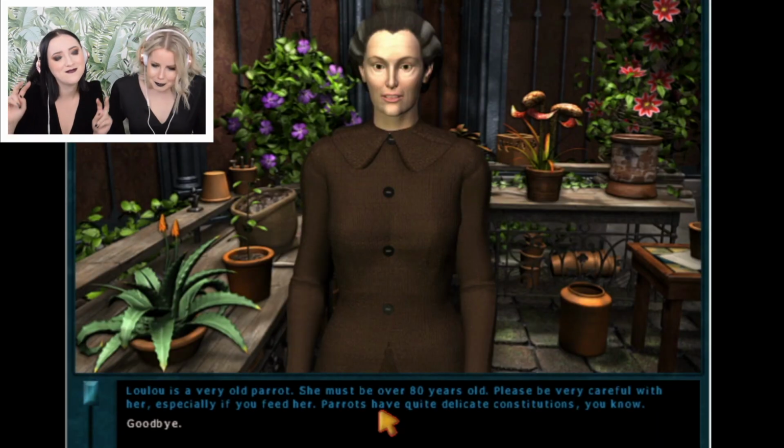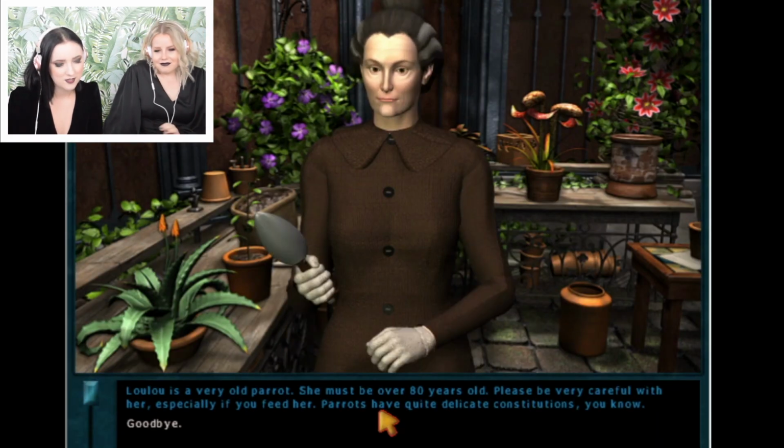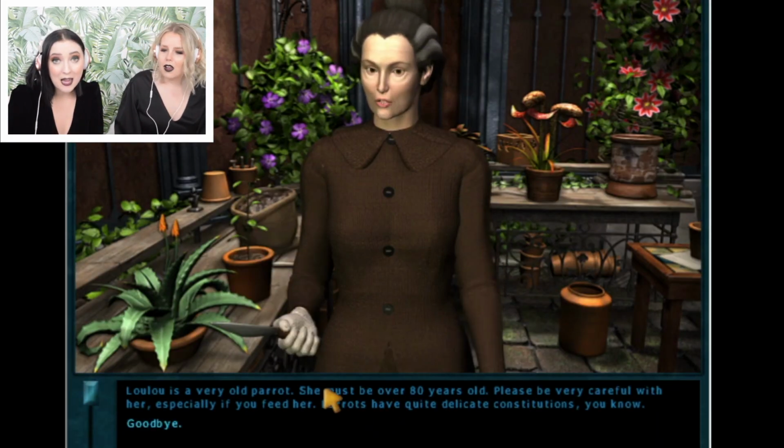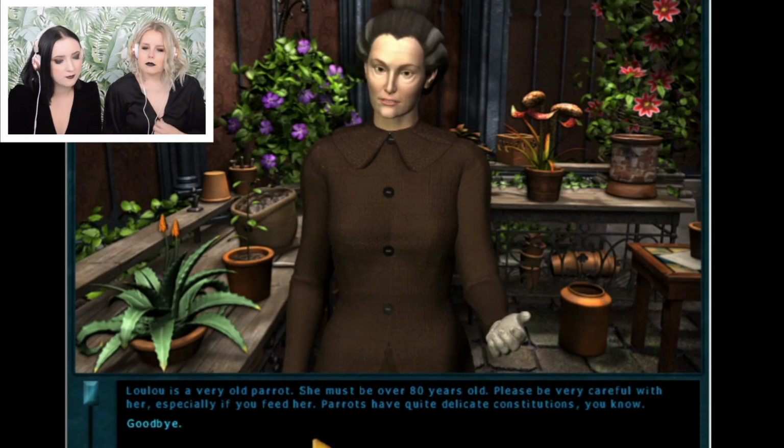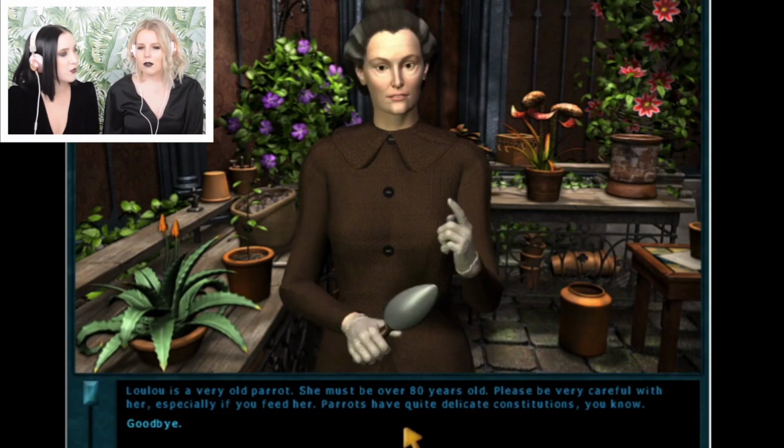Can you tell me about Lulu? Lulu is a very old parrot. She must be over 80 years old. Be very careful with her, especially if you feed her. Parrots have quite delicate constitutions.